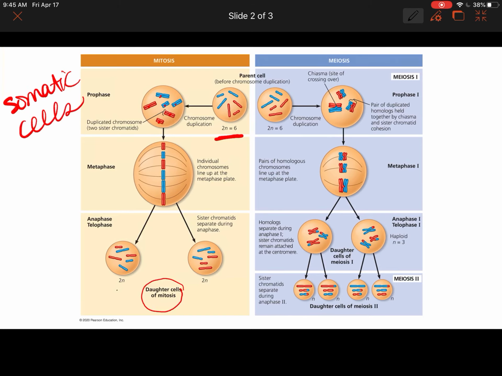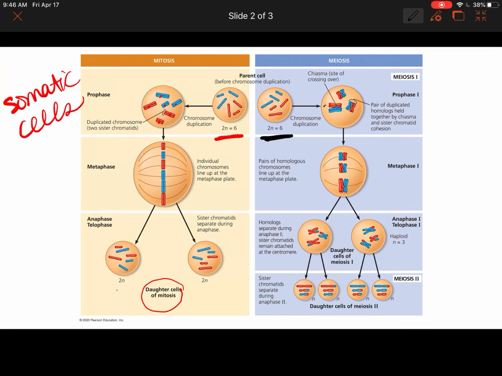Okay, well, in meiosis, on the other hand, we're starting, in this example, with a diploid parent cell. Meiosis always has to start with a diploid parent cell. Okay, we have DNA replication during S phase of interphase, and then in prophase 1, remember we've got those 2 unique things that happen. We've got synapsis, where the homologous pairs of chromosomes find themselves, they pair up. And then we've got crossing over, where the non-sister chromatids physically swap portions of their DNA.